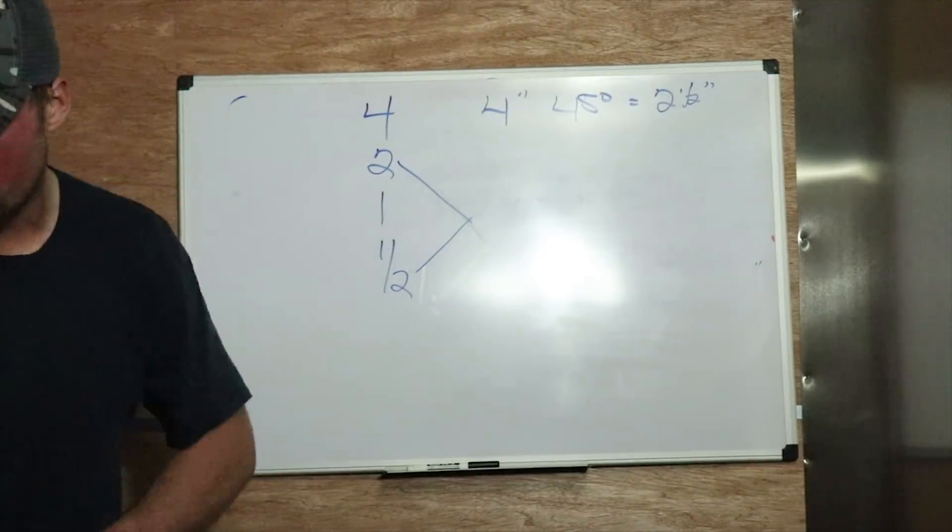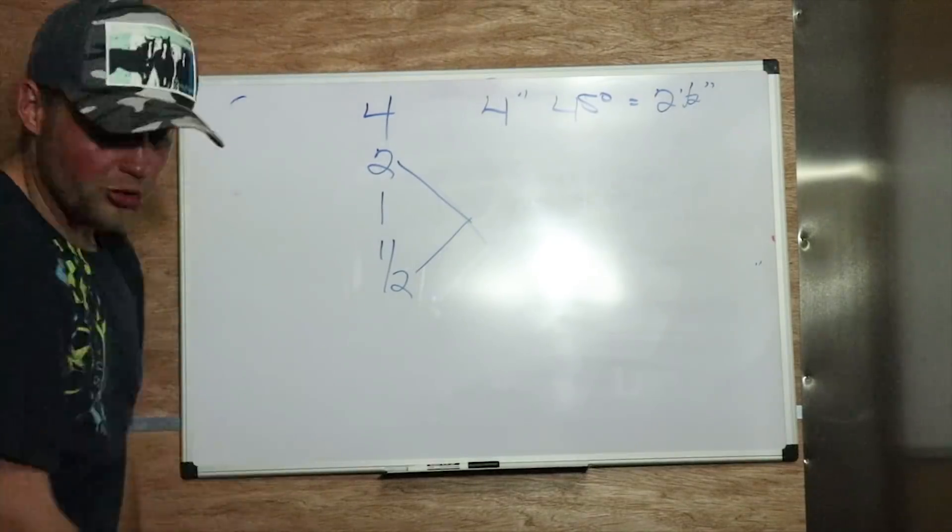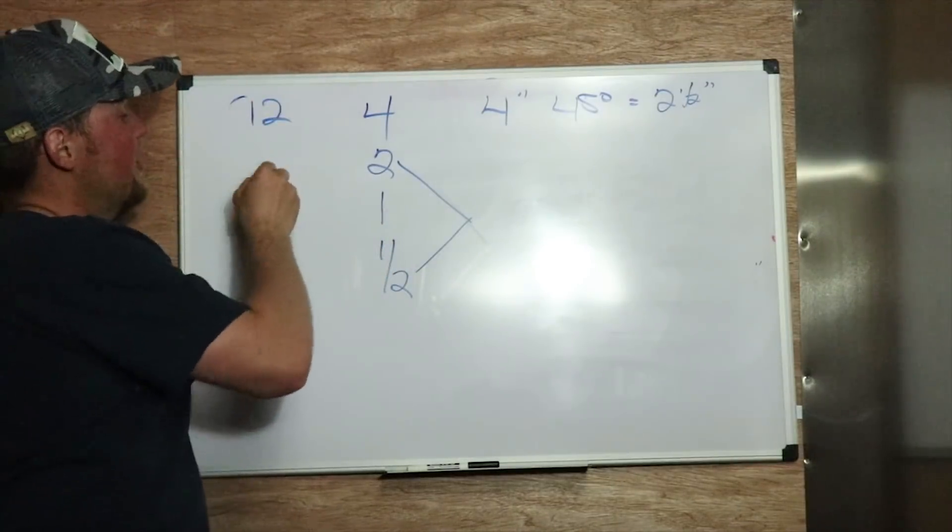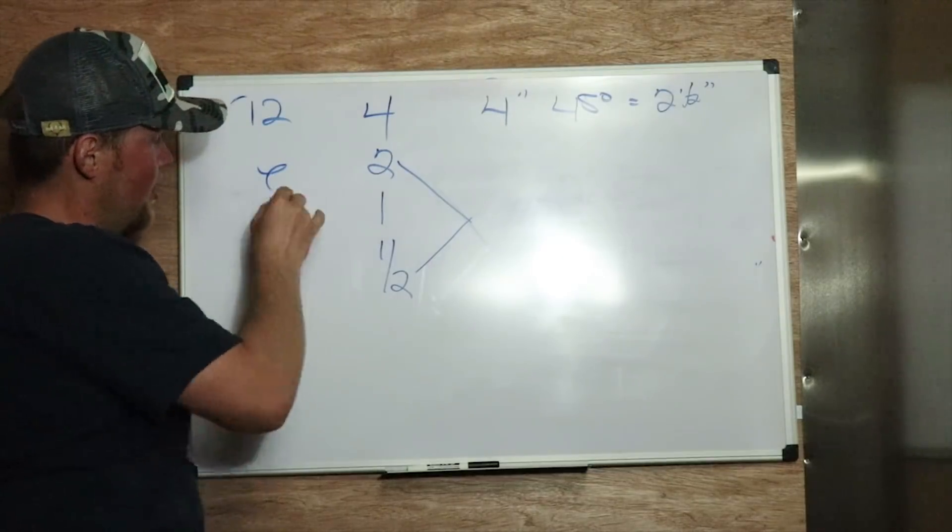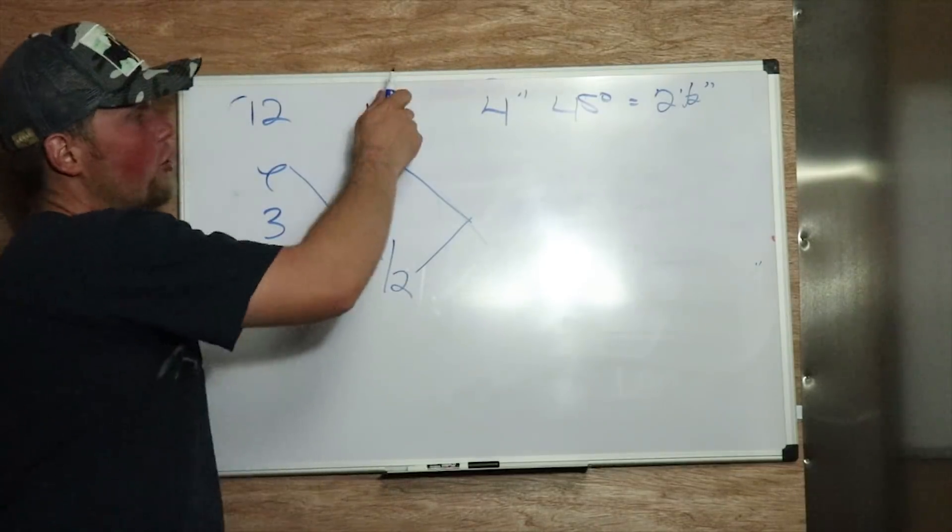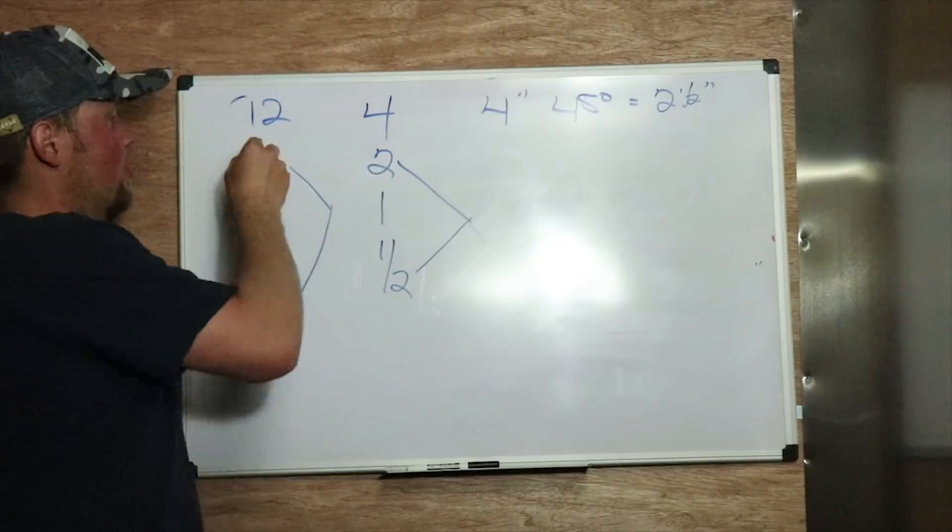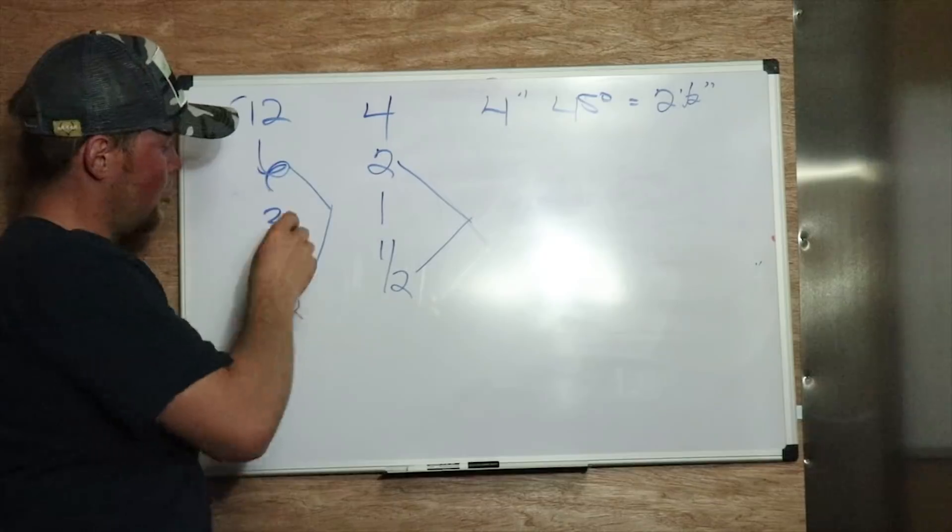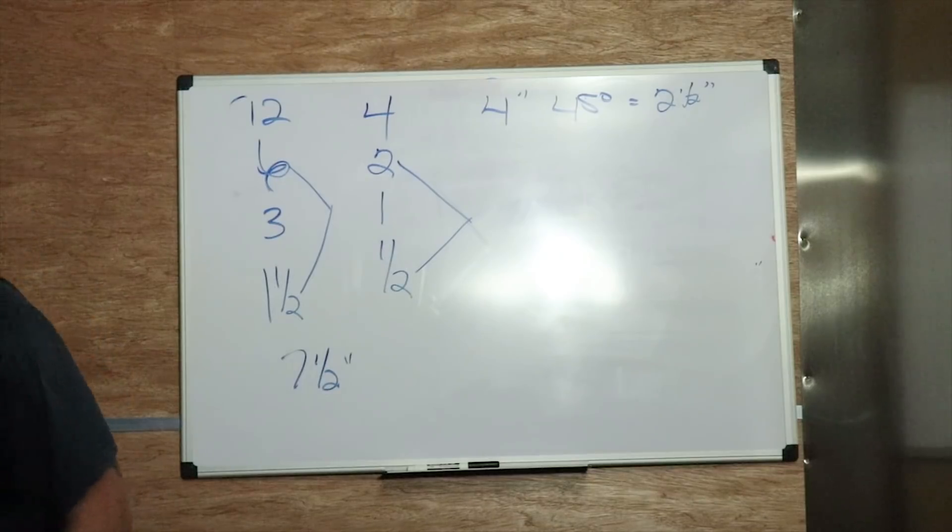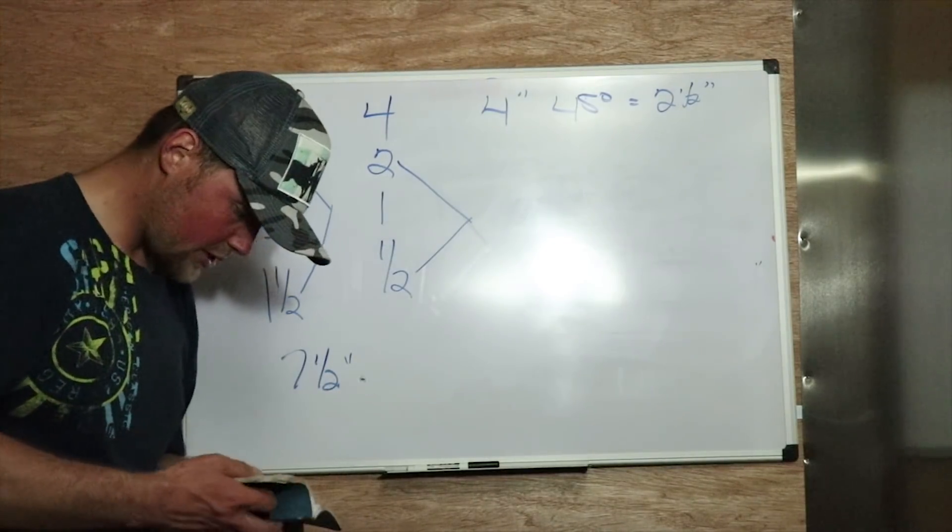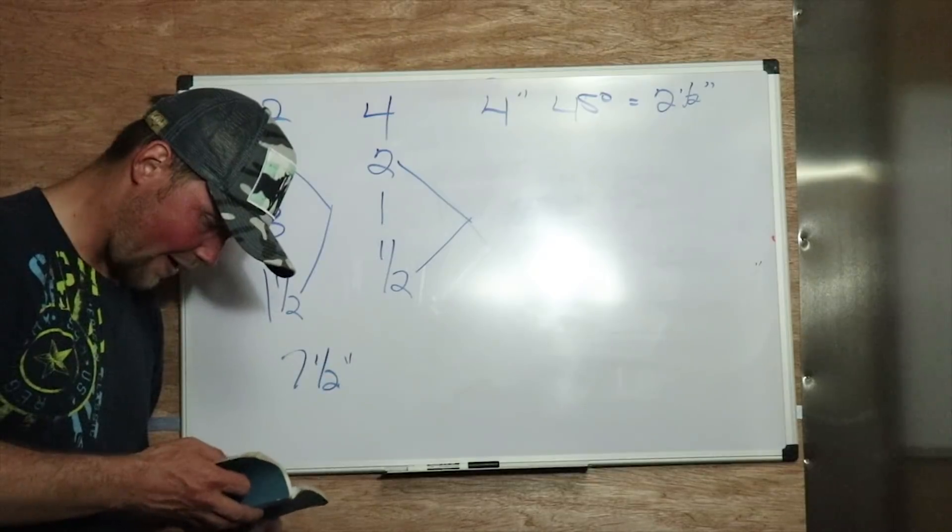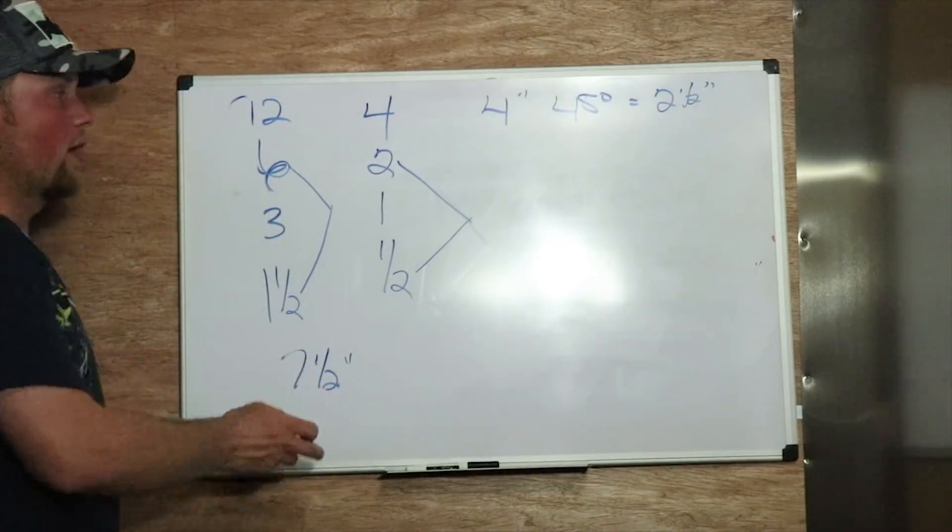You can look that same stuff up in this book, but that's a super simple way to figure out how to do takeoffs. You can do the same thing with about any fitting. You can use a 12-inch fitting—half of that is 6, then 3, then 1 and a half. You take the second and last number, so we're 6 and 1 and a half, 7 and a half inch takeoff. Let's look it up. Let's make sure we're 100% right. Twelve inch. Seven and a half inch takeoff. It's right.